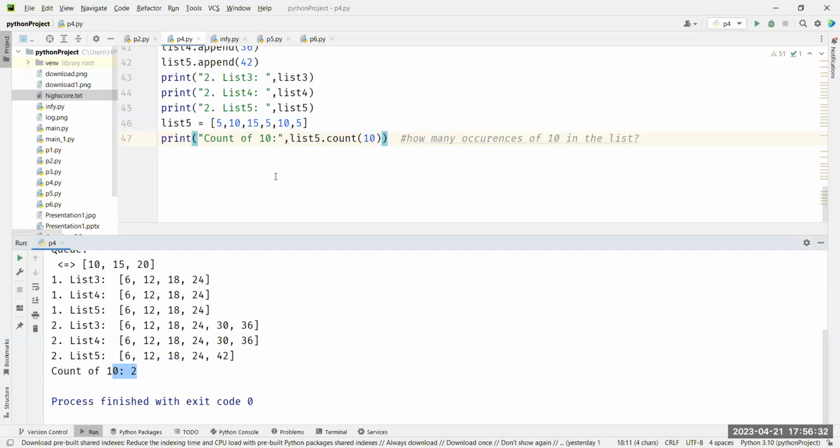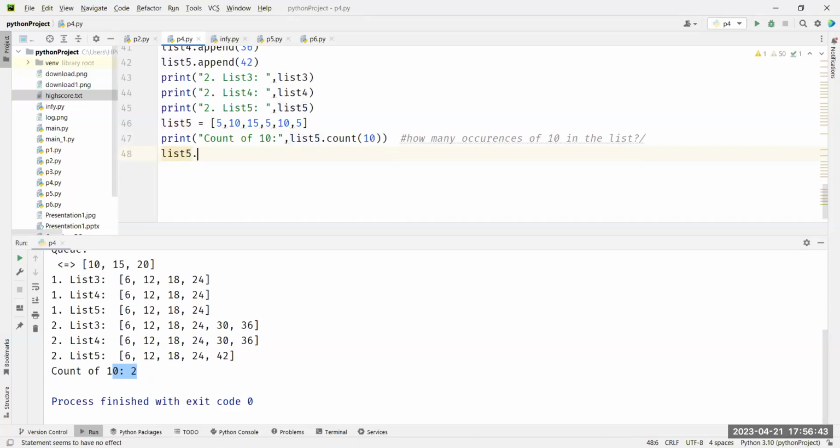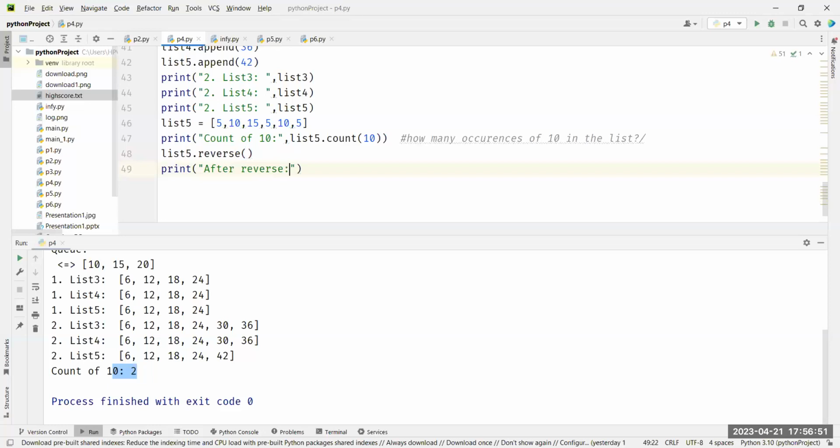Okay. If you want to reverse the list, you say list 5 dot reverse. Now what will happen? What was last will become first.